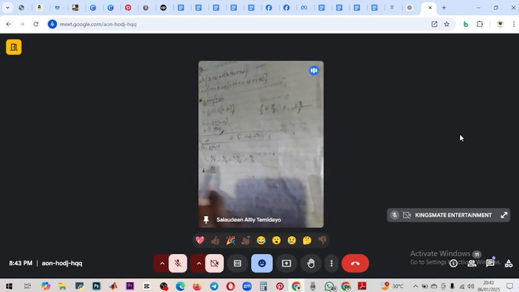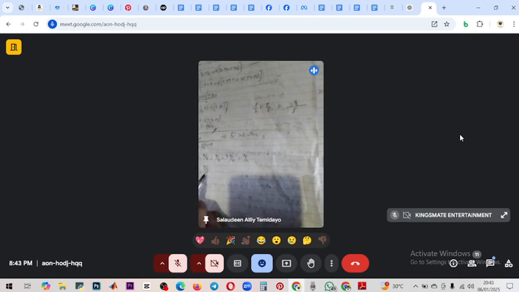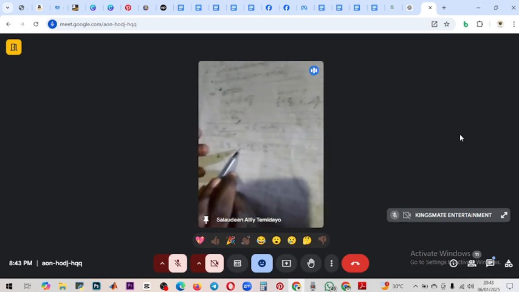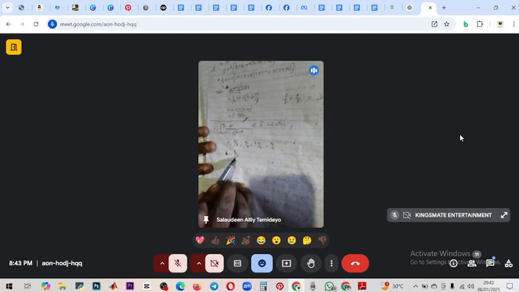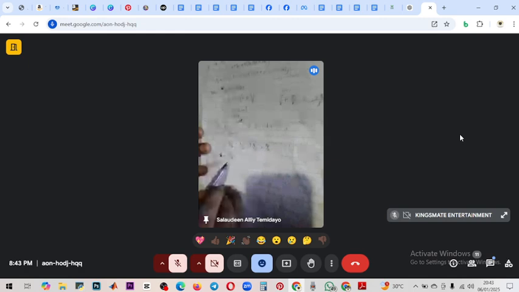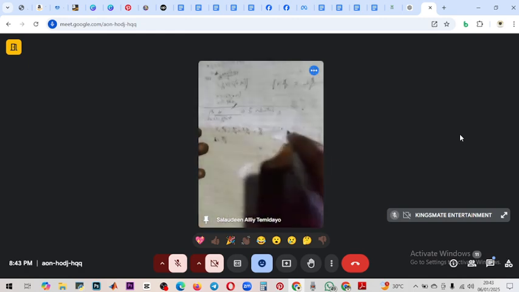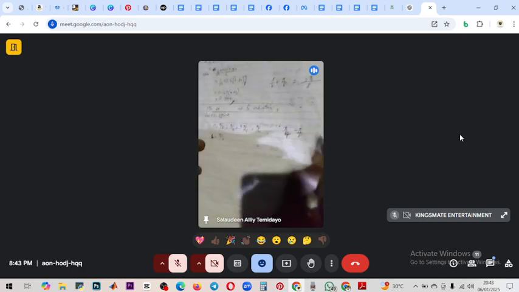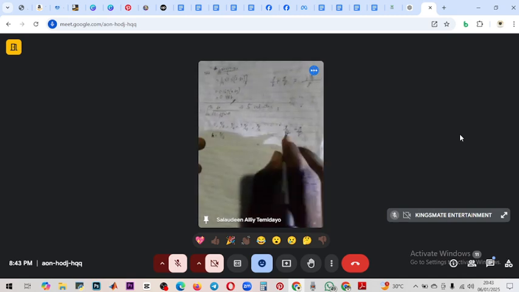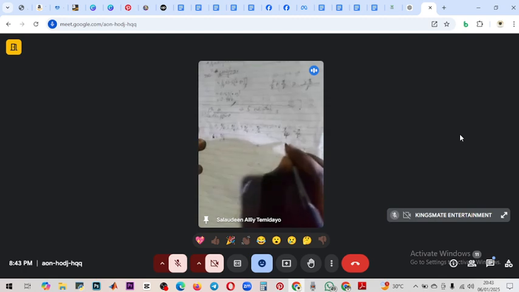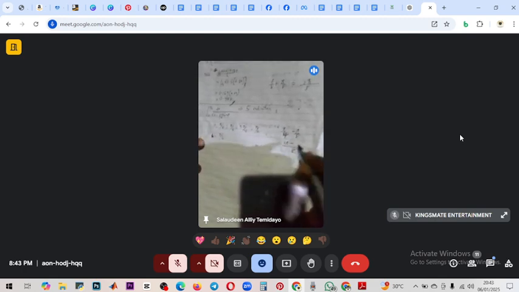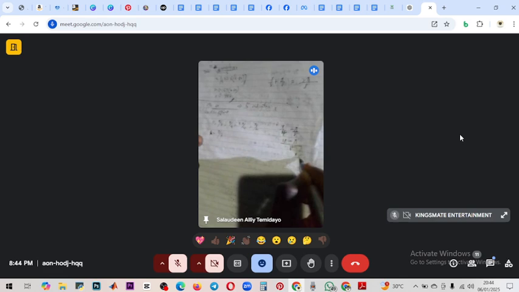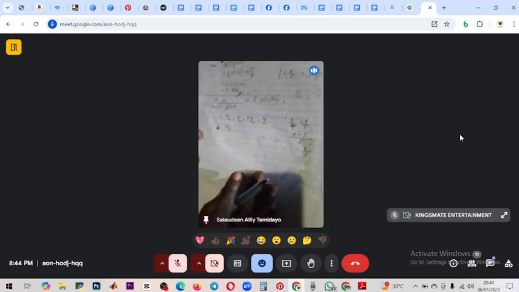So, how do you get that thing? Pi over 8 minus 0 is pi over 8. Pi over 4 minus pi over 8 is pi over 8. 3 pi over 4 minus pi over 4 is pi over 2. Pi over 4 minus pi over 8: 8 is the LCM. 8 divided by 4 is 2, 2 times pi is 2 pi, minus 8 divided by 8 is 1, 1 times pi is pi. 2 pi minus pi is pi all over 8. So the h is pi over 8.